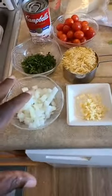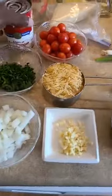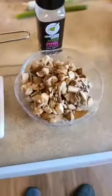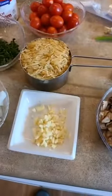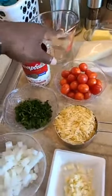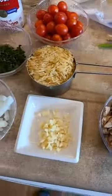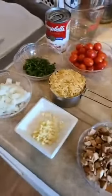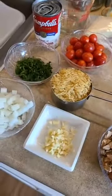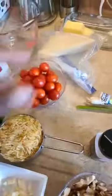We're gonna bake some rice. Instead of making a risotto, I think we're still gonna get a kind of creamy rice from that. My idea is to take some cream of mushroom soup, a little parsley, a little onion, a little garlic, a little mushroom, and some rice. We are going to put that in with about a cup and a quarter of beef stock and set that in the oven. We're going to cut up a whole stick of butter in there. I know, it's not healthy stuff. So we're going to have a nice buttery, creamy, rich, almost risotto-like baked rice, okay? And we'll finish it off with a little shaved Parmigiano Reggiano.